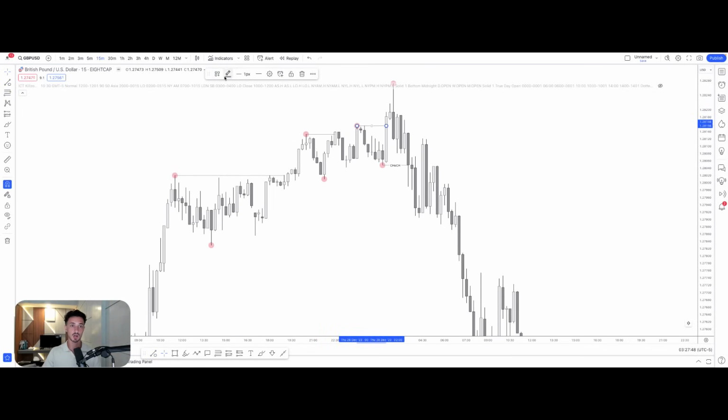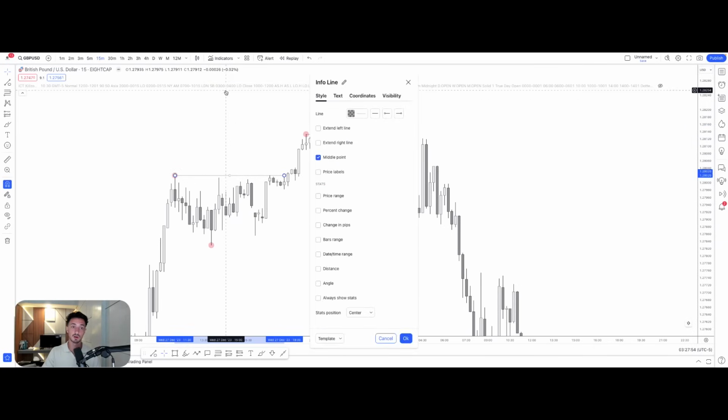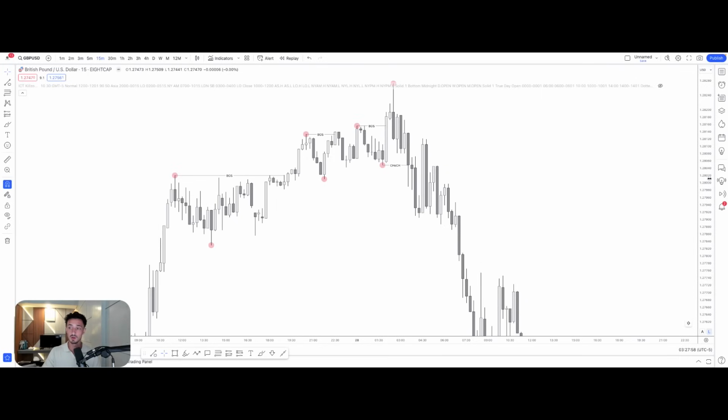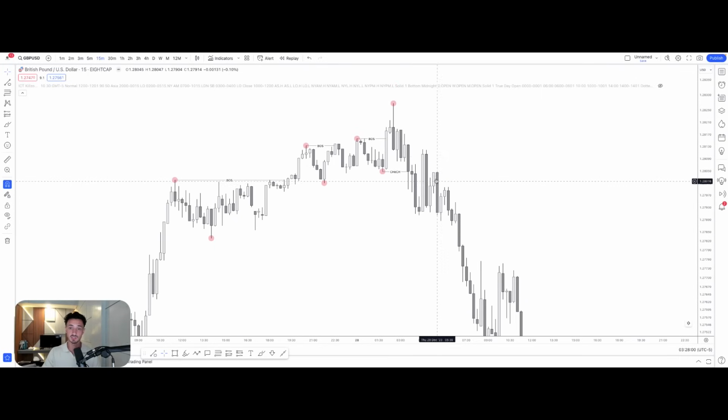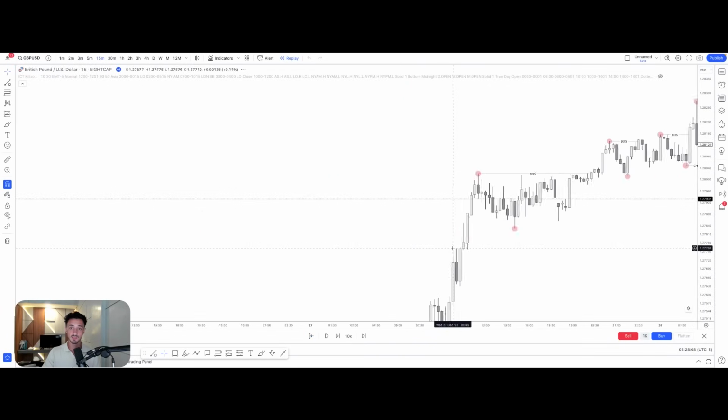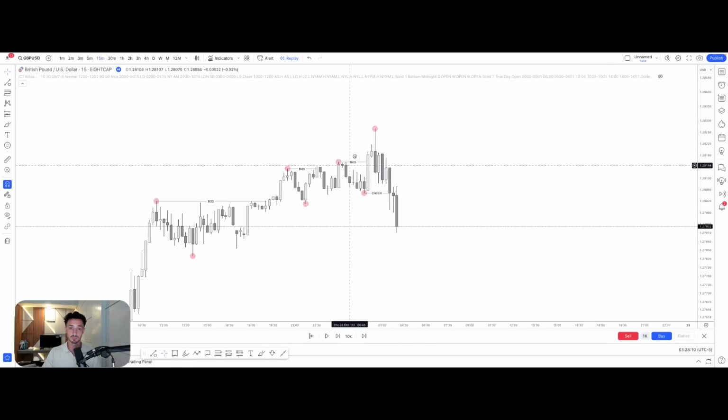Because again, regardless of the size, the rule does work enough times for you to be on the right side of the market most of the time. And then you just have to perfect your entries and your psychology. How? Because look, this is where we get our change of character. So now we expect that price is going to continue trading lower. And if we just bar replay this, we're expecting for price to continue trading lower.